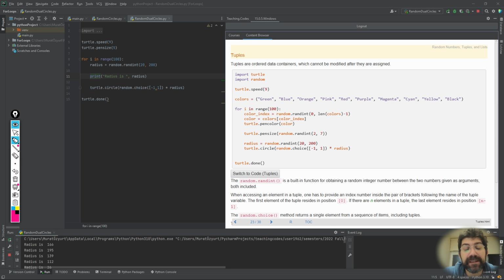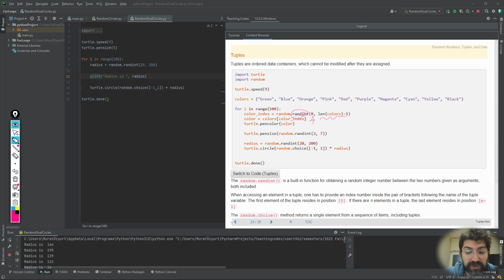And from that tuple, now we can pick colors. For instance, we have this random integer function picking numbers starting from 0, going all the way through the number of elements in the colors tuple.